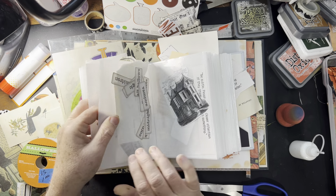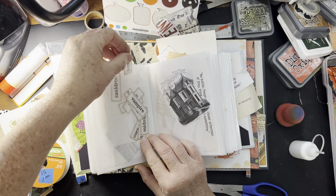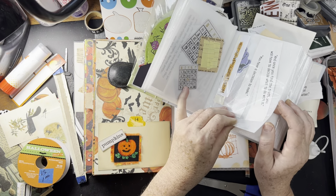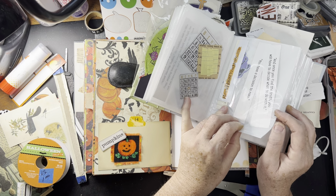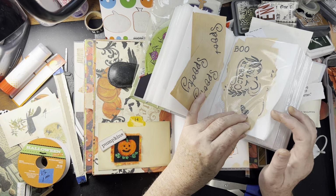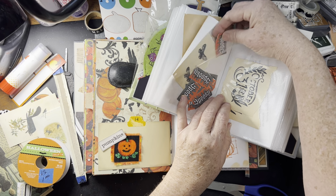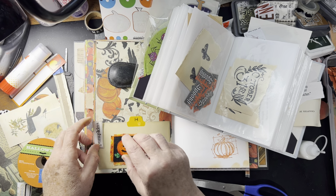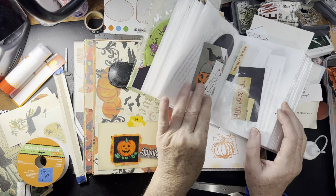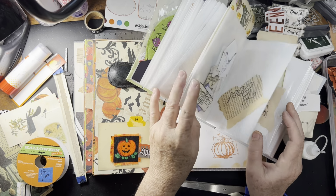Okay. Let's see. We had a jack-o'-lantern, that would be good. Pumpkin, the word pumpkin, maybe. Pumpkins. You see what I'm doing over here? How to haunt your house.com. I think that's a real thing. Okay. Spooky. That's several spookies. Maybe I'll do that instead of pumpkins. Yeah, I think so. I think that'll work.